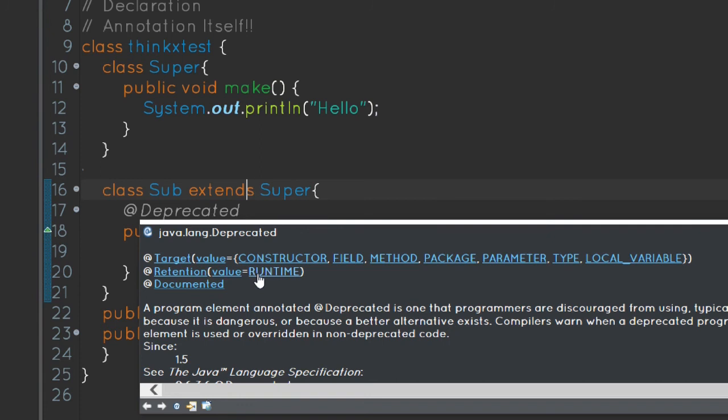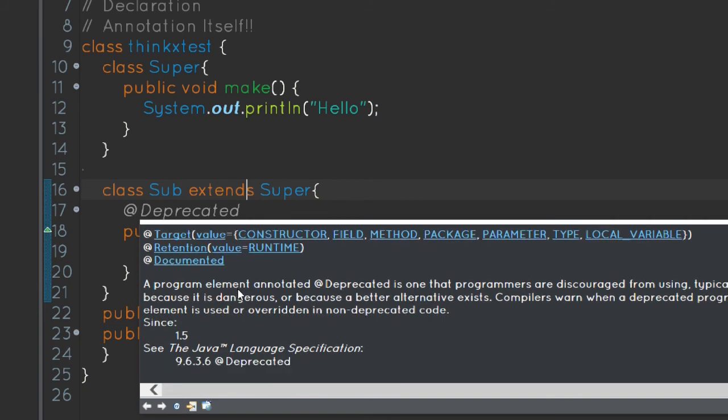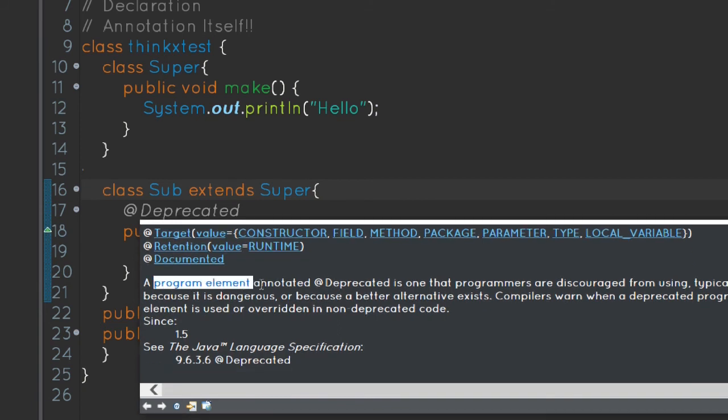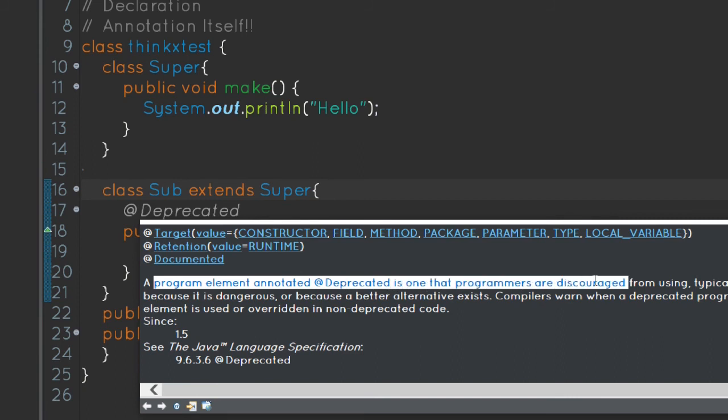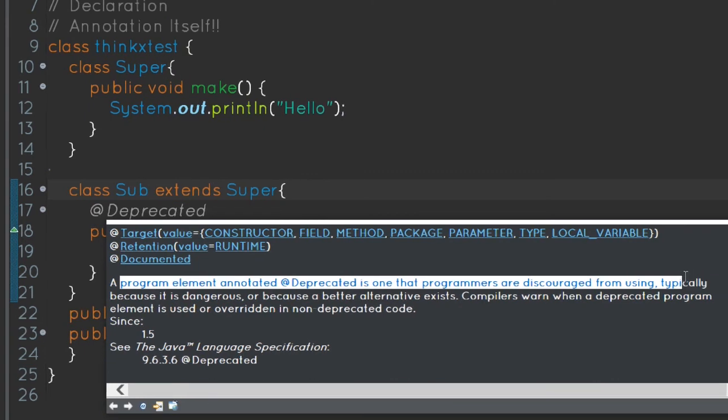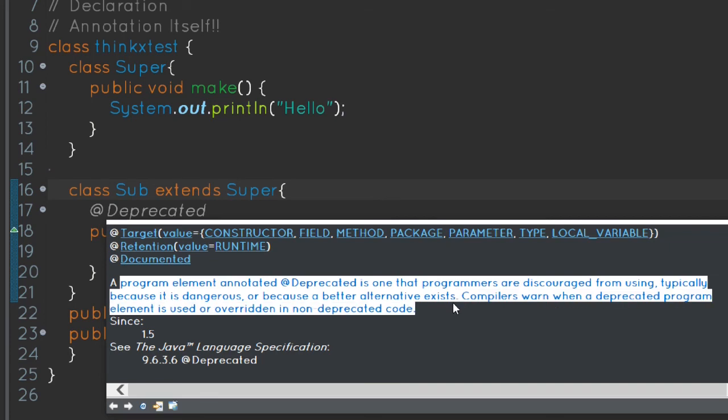This value can change from runtime to source, and @Documented means that it has some documentation. You can see in this documentation that this particular annotation is one that programmers are discouraged from using, typically because it is dangerous or because a better alternative exists.